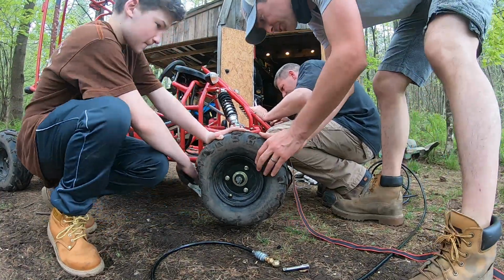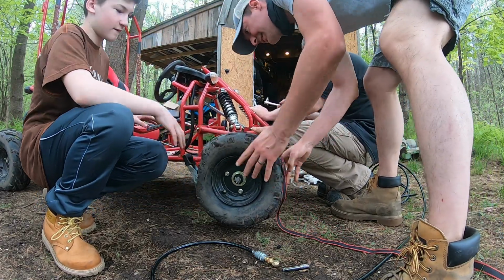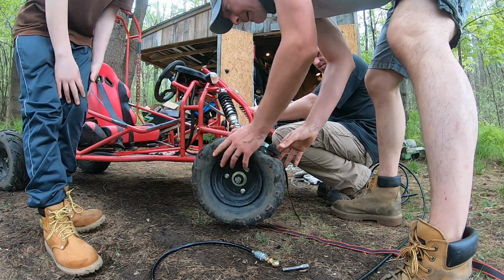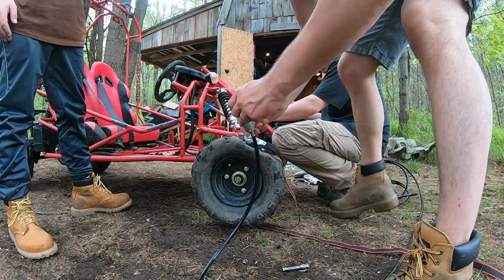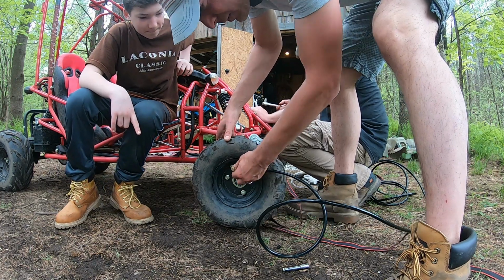All right, let's squeeze this side a bit. Yeah, even it out. All right, here we go. Let's see if we can hold some air this time. See that? Yep. Look at that, right off to the rim.